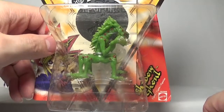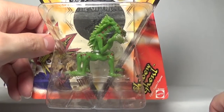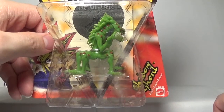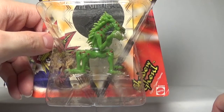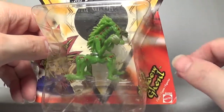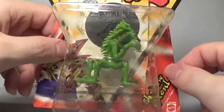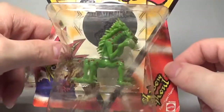If I recall correctly, this was used with Labyrinth Wall in the Paradox Brothers duel. I might be thinking of the wrong one, but I'm pretty sure this is that one. Really cool monster overall.